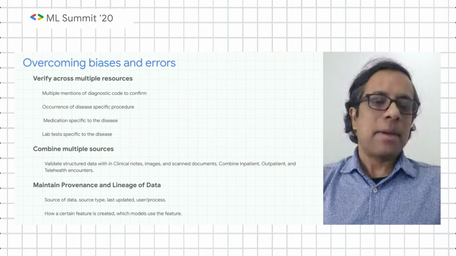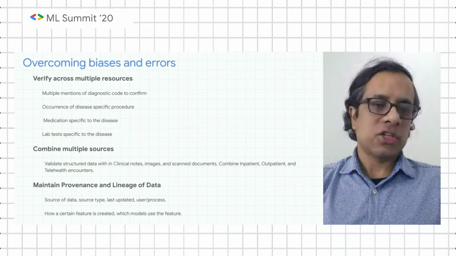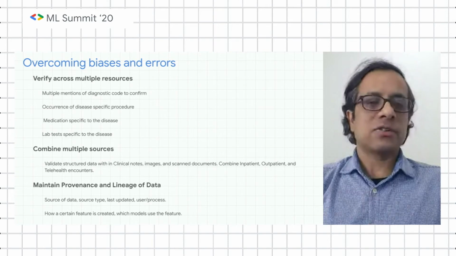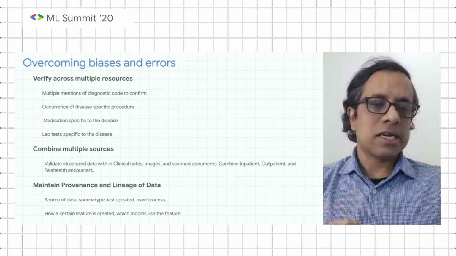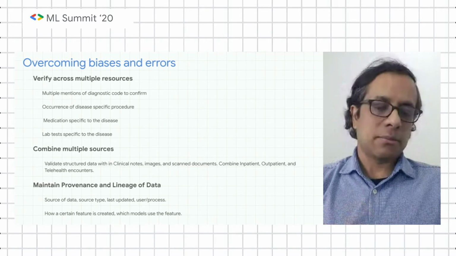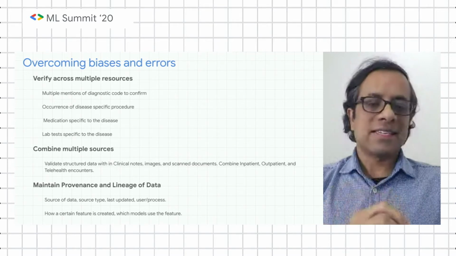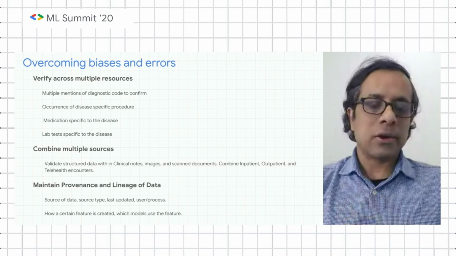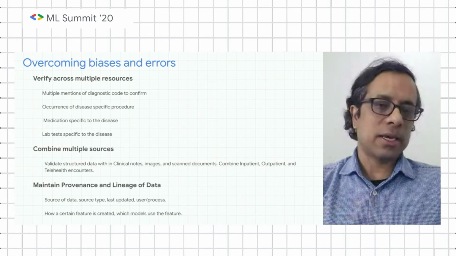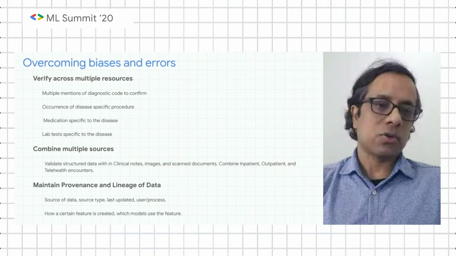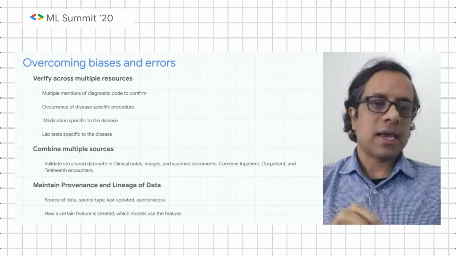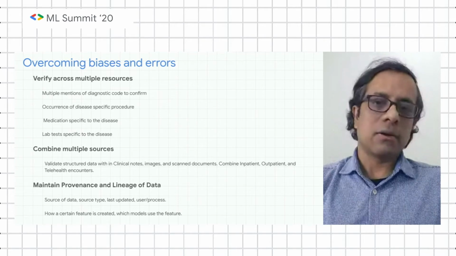And lastly, maintain the provenance and lineage of the data. Because sometimes you are transforming a field or some tables, make sure you have audits of all the changes that you have made. And you know which system is sending information at what frequency, when they sent the last information, what process or user is updating your record, and so on. So that way you can verify things if something is wrong in your report.